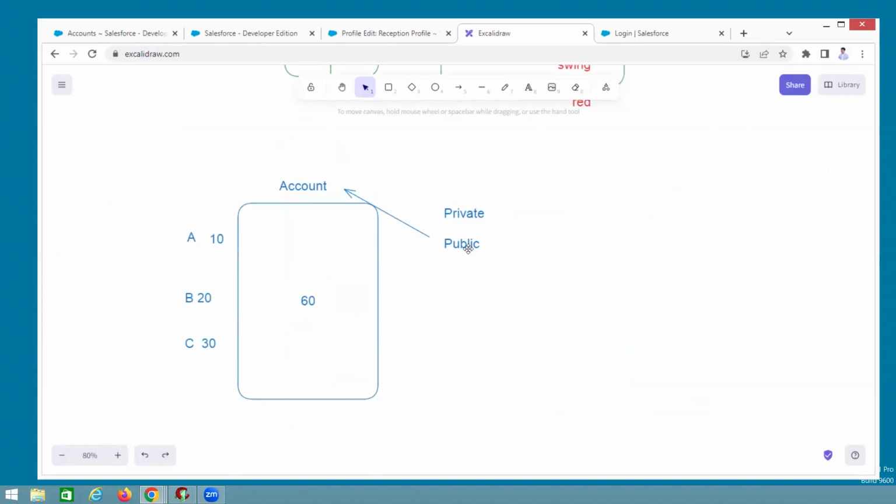Private and public. Private means who owns the record, that guy is able to see. For example, in the X object, 1 lakh records are there, but X is private. In that case, Ashok is creating 1000 records out of 1 lakh records. If X is private, Ashok is able to see only his 1000 records, not 1 lakh records. Why? X is private.